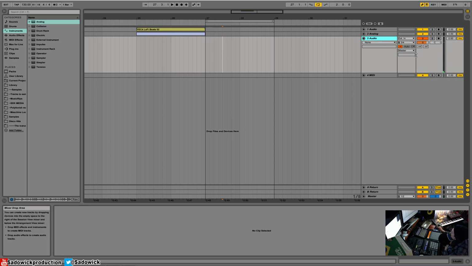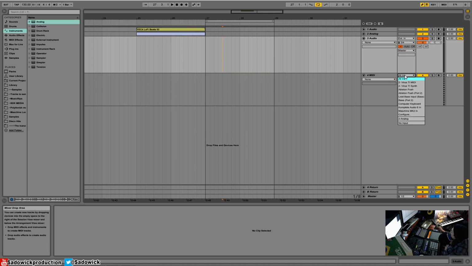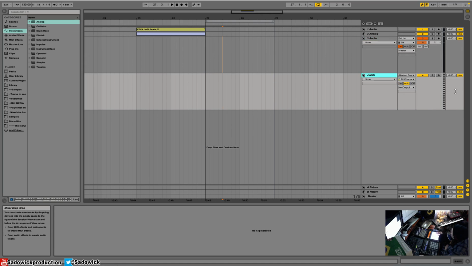Anyway, that's the kind of transport control. For this, we have our inputs, so we can have, say, Ableton Push as our input, so it's only receiving Ableton Push, and we can see it's receiving that. We can have All Ins, which is also nice.